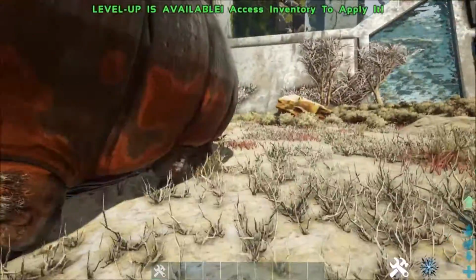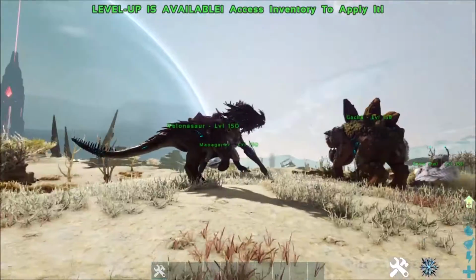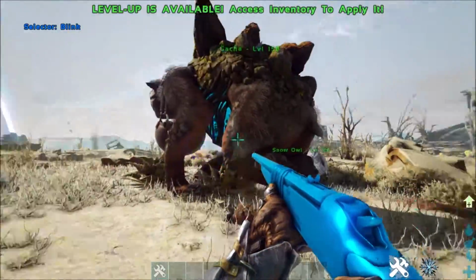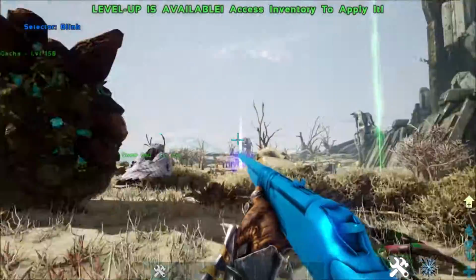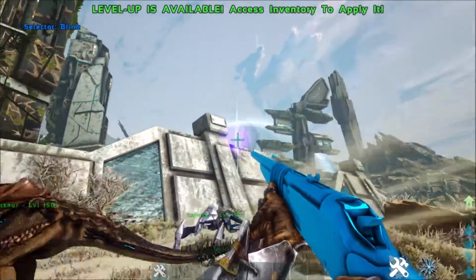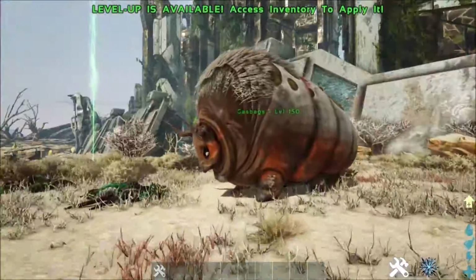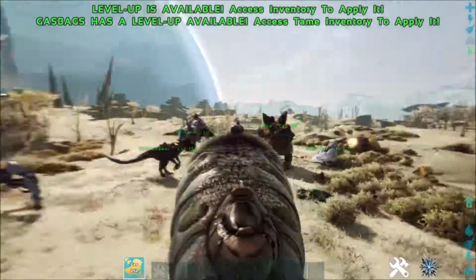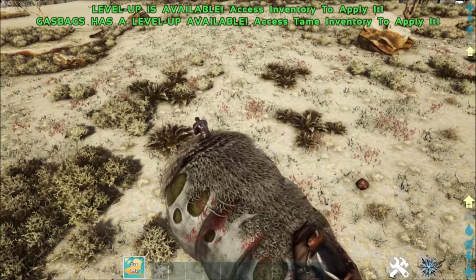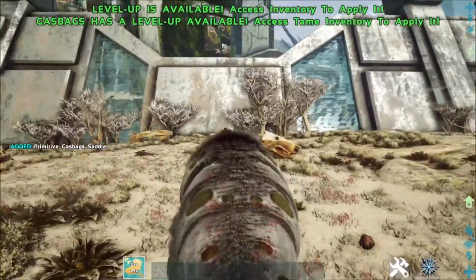Gas Bags can be found in this wasteland area. Again, I forgot something. The Velonasaur is the desert. The Gas Bags is the sunken forest. The Snow Owl and the Managarmr are the snow biome. And this guy is a special case. But the Gas Bags can be tamed. Doesn't need a saddle. Like if I go into his inventory, take out a saddle, you can still ride it.